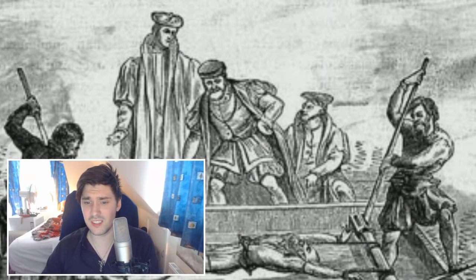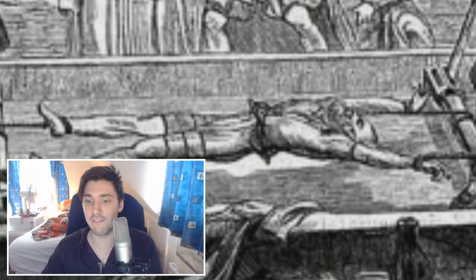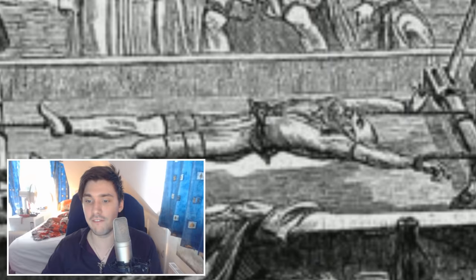Number 12, the Rack — and I don't mean the booby kind. Designed to dislocate every joint of the victim's body, it was believed to be the most painful form of medieval torture. This device was made out of a wooden frame with two ropes fixed to the bottom and two tied to the handle on top. Once the victim was bound and placed on top, the torturer would turn the handle until the victim was stretched and limbs were dislocated — and they would continue turning until the limbs were completely torn off.